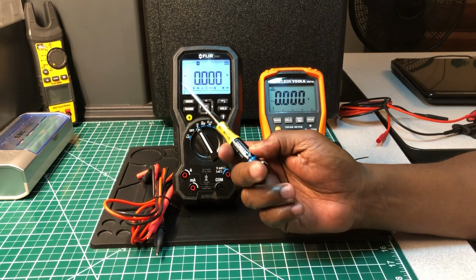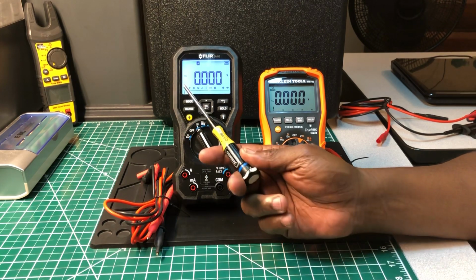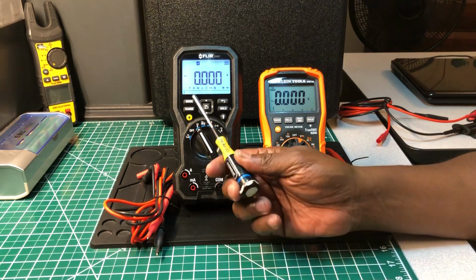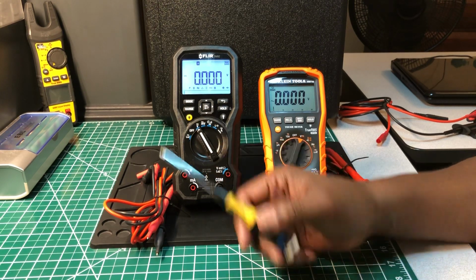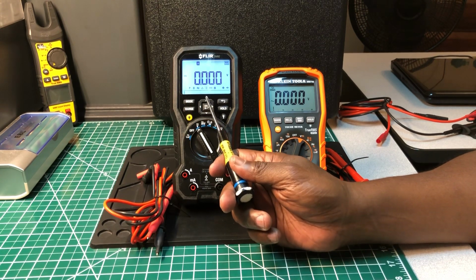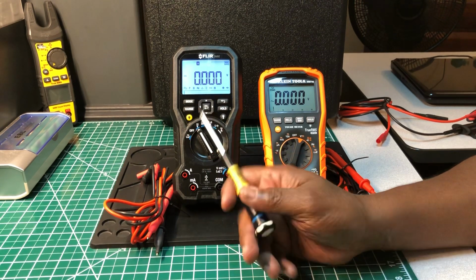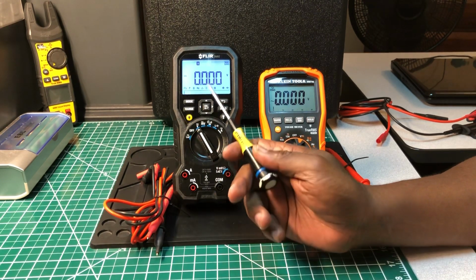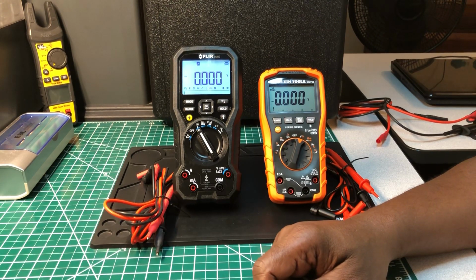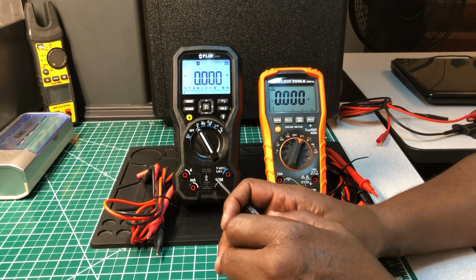And you also get a lot of electrical symbols down here that would take the place of, like, in other words, they have a min-max, they have the hertz up here. If you want to get those functions, you use this cursor right here with these arrows. Either you want to go up, down, side, and then when you get to the feature that you want, you press the OK button, and that's the feature that you will be on. Now, as far as the meter itself, the maximum rating for amperage here is 10 amps.